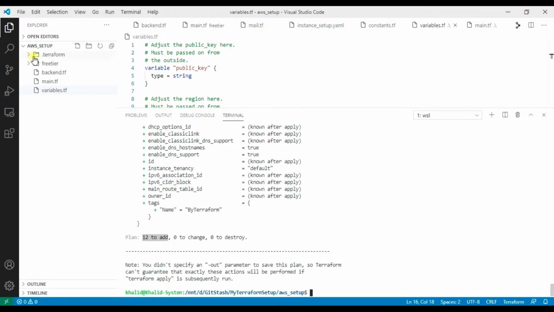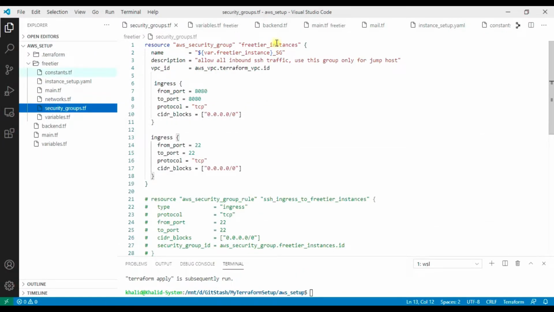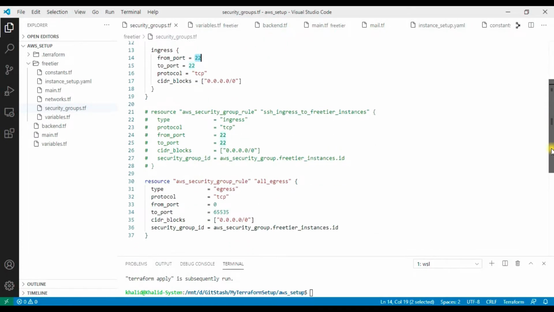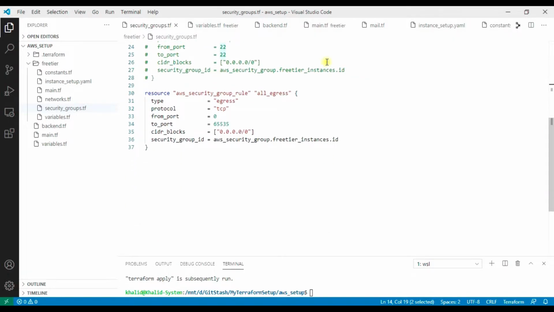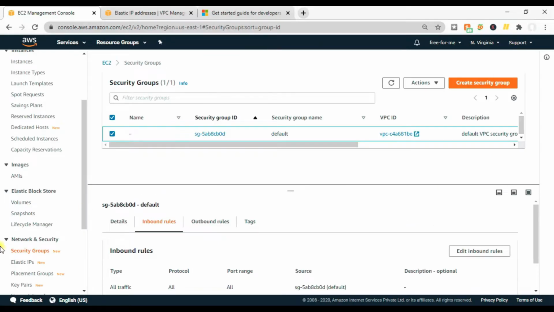I have not shown you the security group. Where is the security group? Here it is the security group. In my security group the name is free trial instance, and it has ingress rules following: 8080 for our Jenkins and 22 for the SSH. Okay, and egress is allowed for all. No worries for egress rules. So this is the security group feature instance underscore st with my security group name.